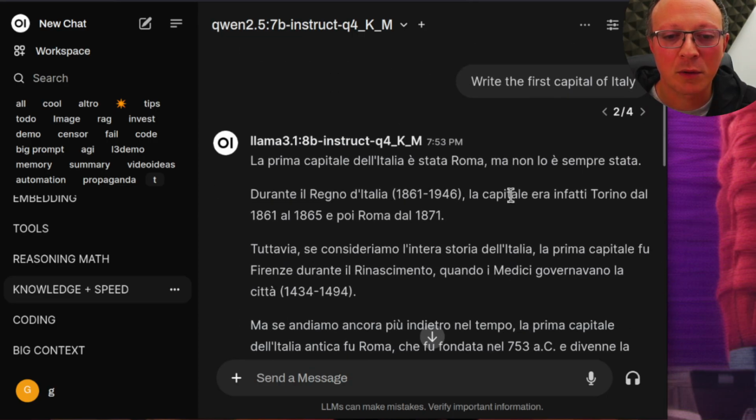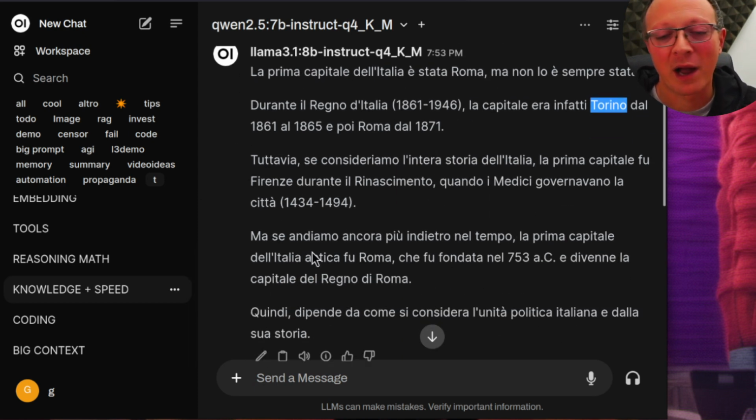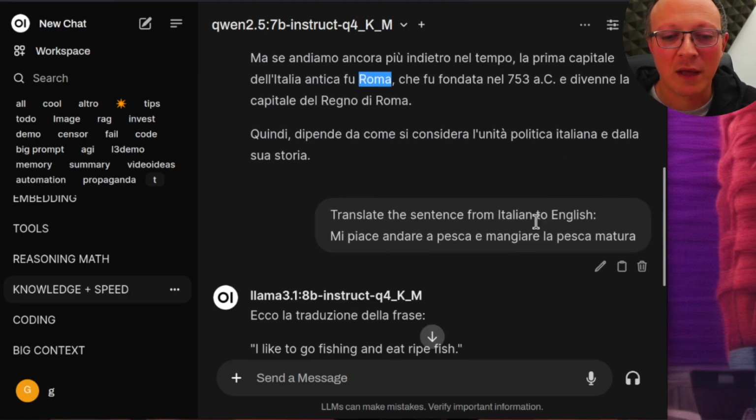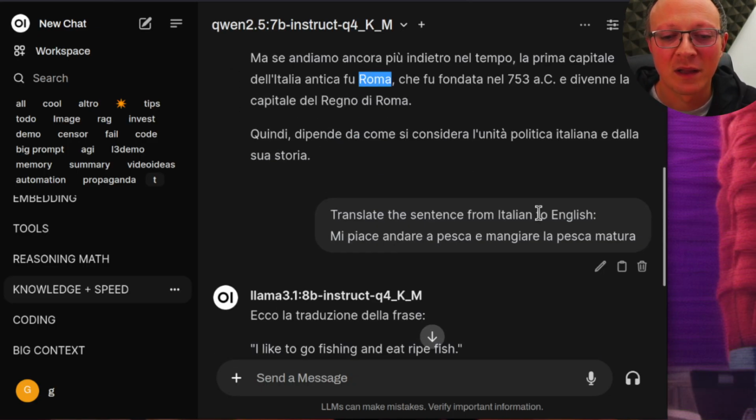And here we have: the first capital of Italy is Rome, which is wrong, but then it changed. So during the Kingdom of Italy, it was Torino, but if we consider the Roman Empire, it was also Rome in the past. So it's a correct answer, but a very long answer.